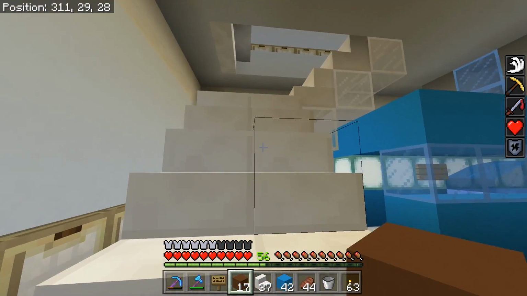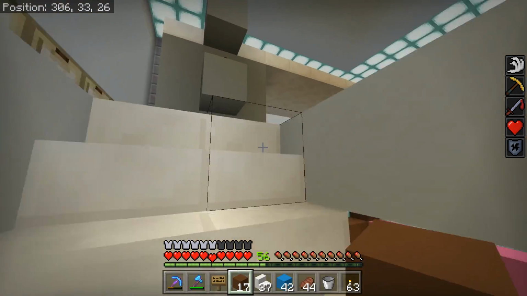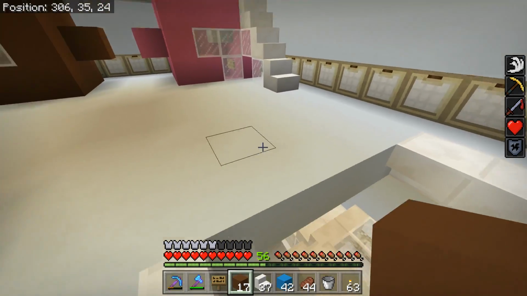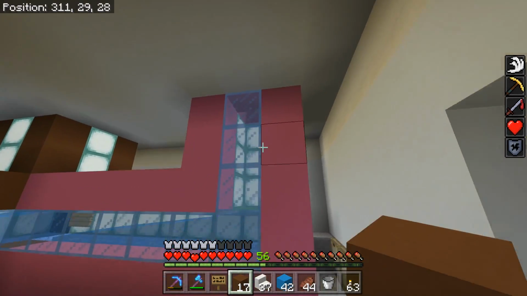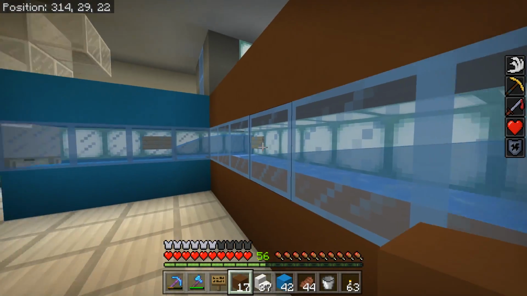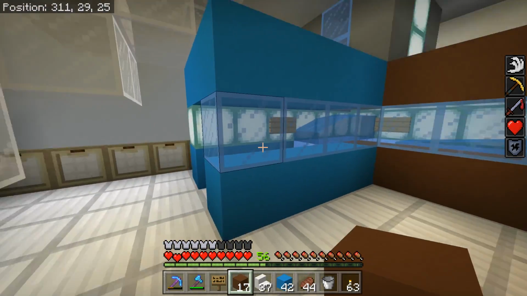Well, more has gone on. I've got more stuff going on. I've moved the stairs yet again, just because they keep getting in my way. This hasn't changed at all up here, apart from where the stairs are. And down here we've got where the pigs will come out into that water stream, the cows will come out into that one, and the sheep will come out into that one.